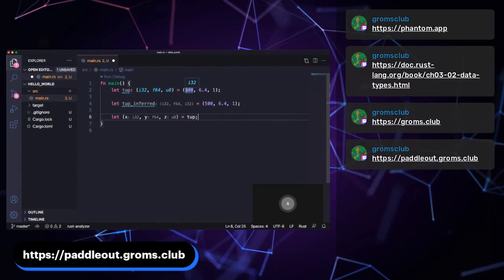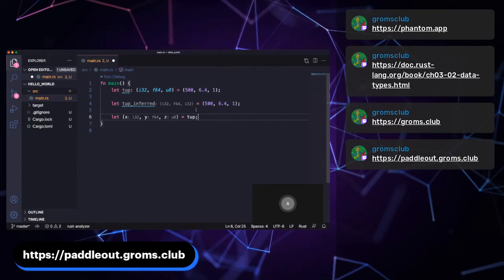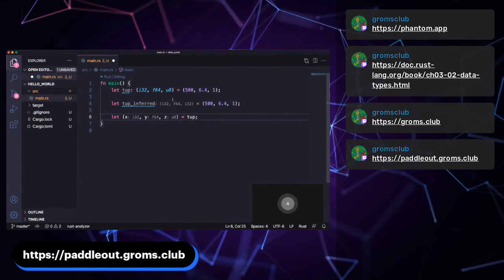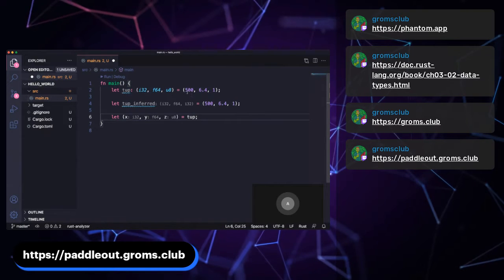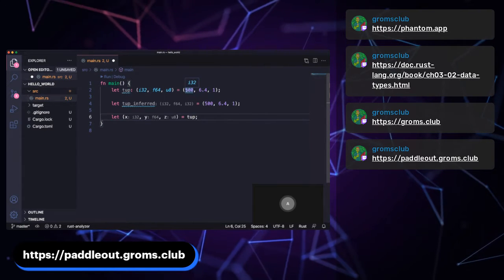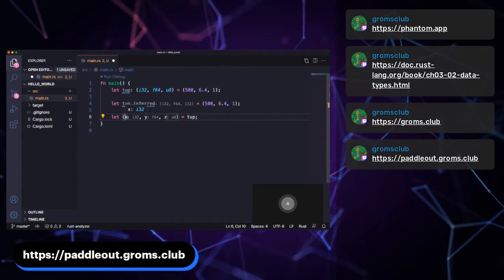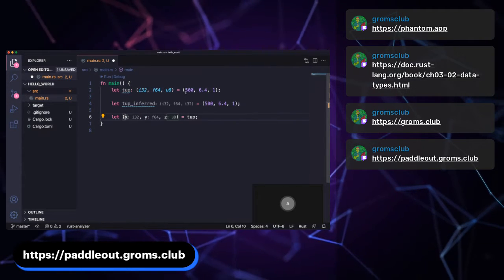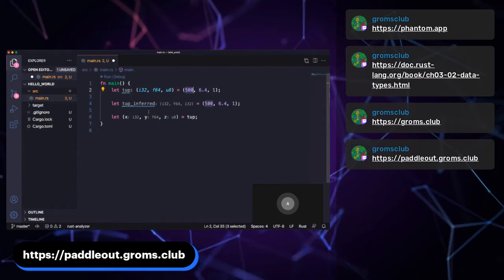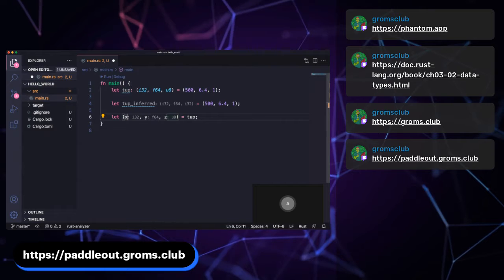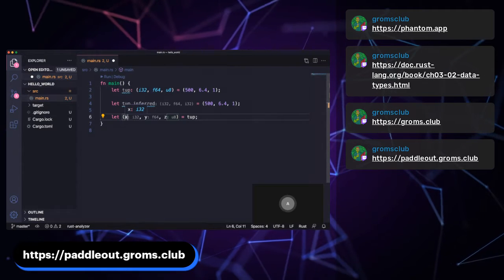And it's being destructured using pattern matching. All that means is that it's going to take this first value, 500, and match it to this first variable, x.